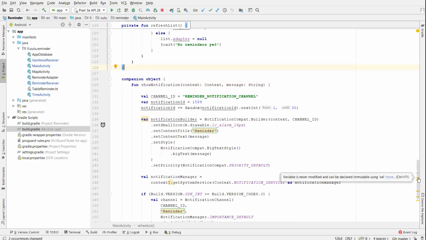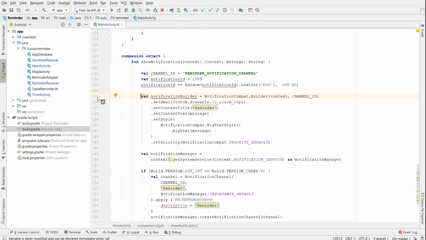And line by line, you can check what's wrong with your code. So for example, here it shows that the local variable should be lowercase, and then that variable is never modified and can be declared by using val. So if I click this, it forces me to line 135, and it shows me that we have used variable notificationBuilder, but it never changes since we assigned the value. So if I put the cursor here, I click Alt Enter, and I see that Android Studio offers me to change it to val. So I click that, and the problem goes.